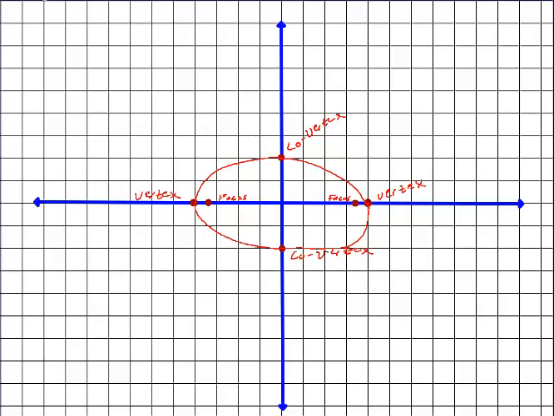All right. Whoever wrote it for, do you want me to do 4 or do you want me to do one of the other ones? Because 4 is very similar to 3. So it's your call. What do you guys want? Are you okay with 4? Is there one where the bigger number is under the y instead of the x? Because we haven't done a vertical ellipse yet. We've only done horizontal.